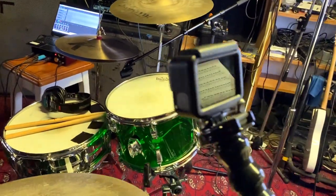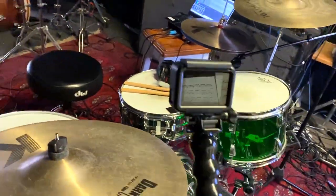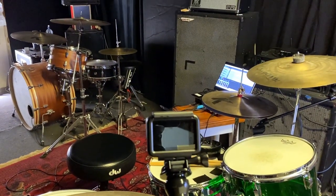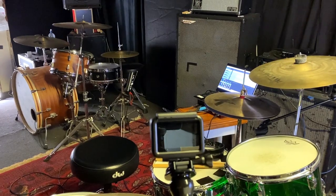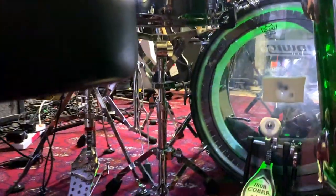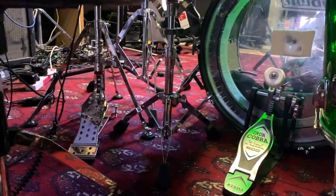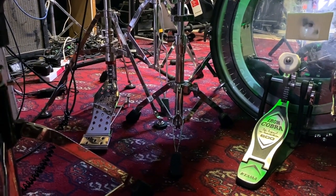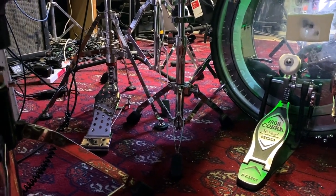This is my GoPro — that's the angle I'm going for at the moment. I kind of like that angle to get a bit of everything and I've actually never used that angle before, so it's something a little different. I also do a foot cam, which is basically right here, so you can see both of my feet — in case you're interested in what drummers are doing with their feet.